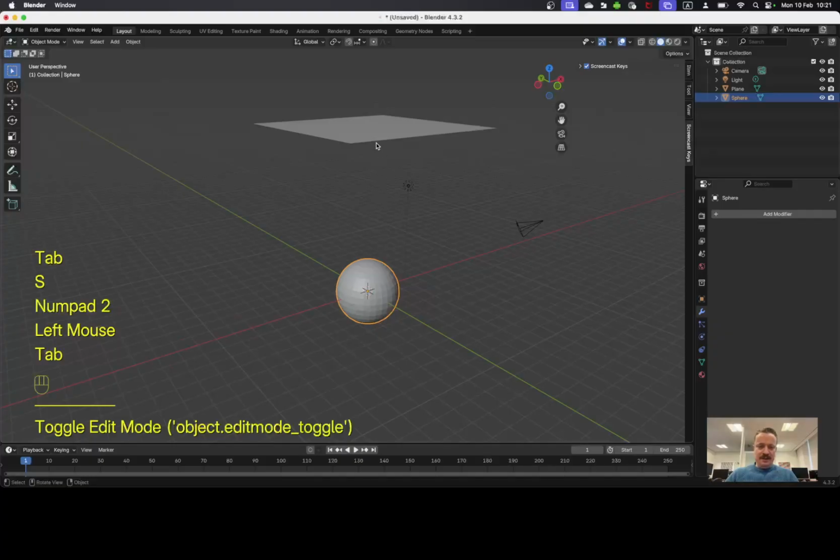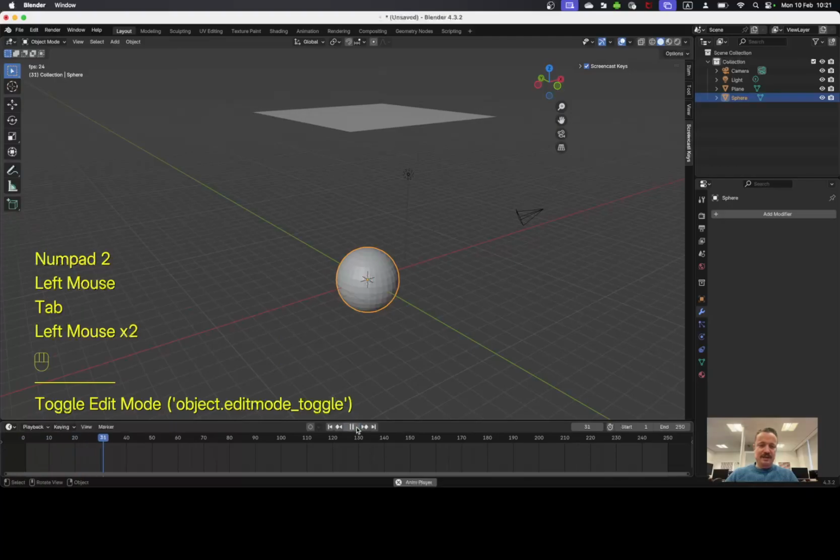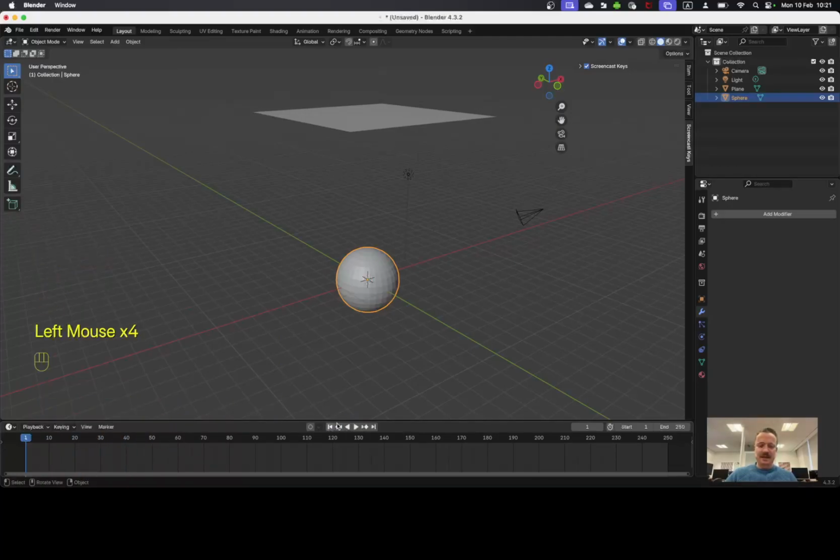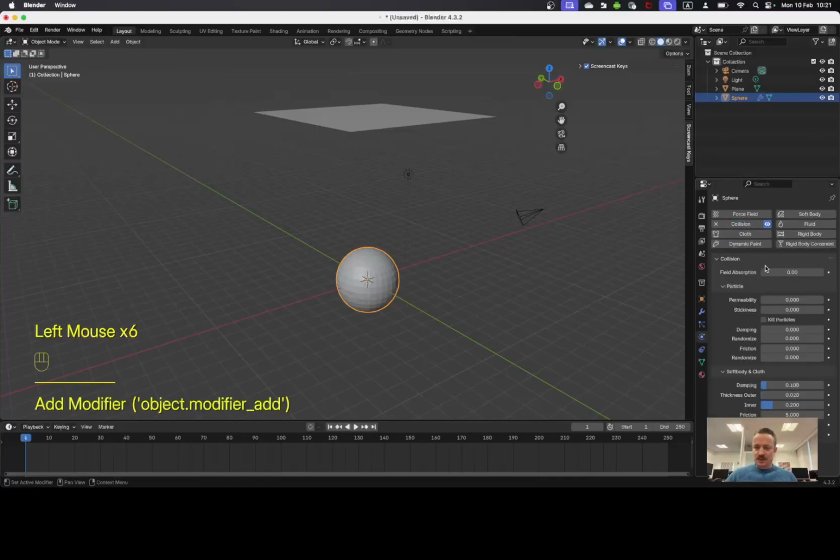And now the point is, if I try and press play with the animation, obviously nothing happens because I haven't activated anything yet. So I need to go where it says physics. The first thing I'm going to do is have the sphere selected and click on collision. So that immediately creates the object, imagine it as a solid, right? So something that things will collide with.